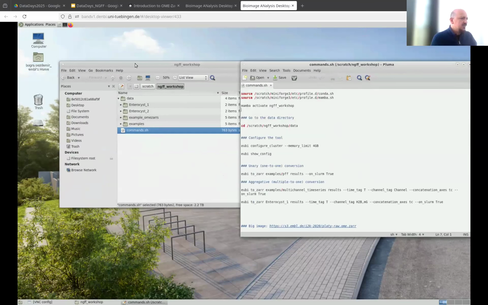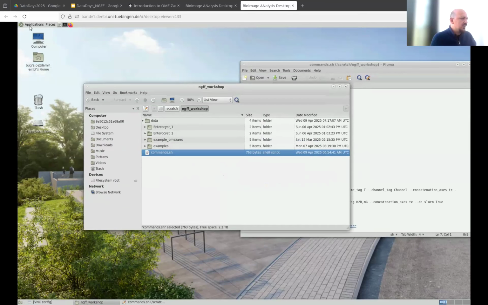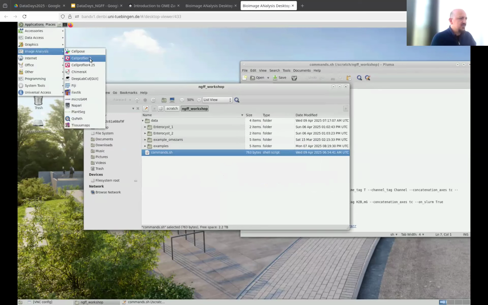Then in band, so we are going to basically use this quite often, but I can just show you what is there on band. Basically, there are a bunch of image analysis tools, and so there is Fiji and Napari that we are going to use today, but there are also many others that you can experiment with. And on band, basically, each of these tools are containers.